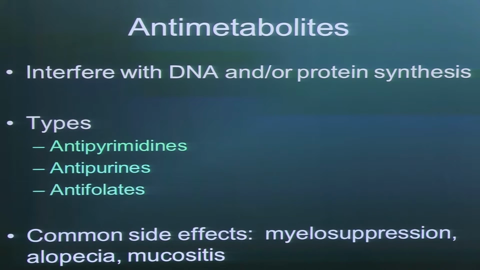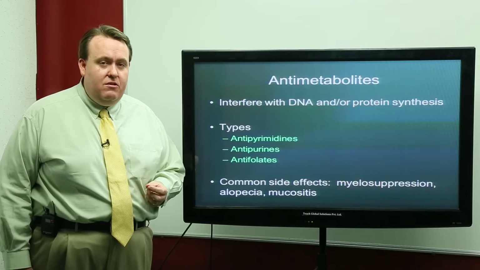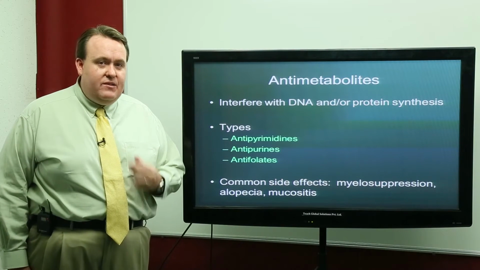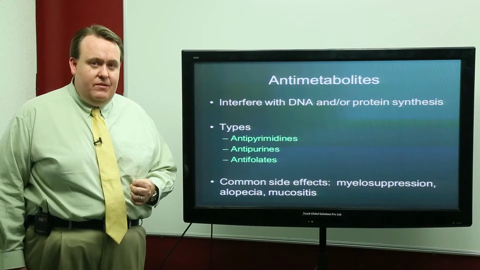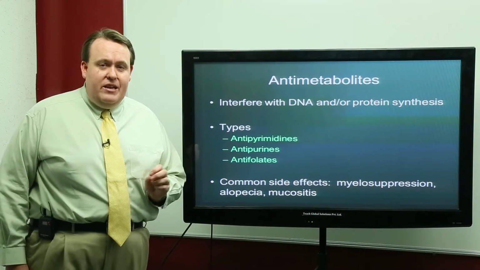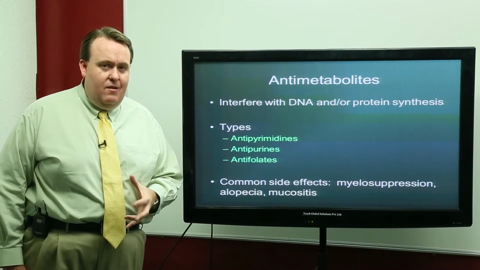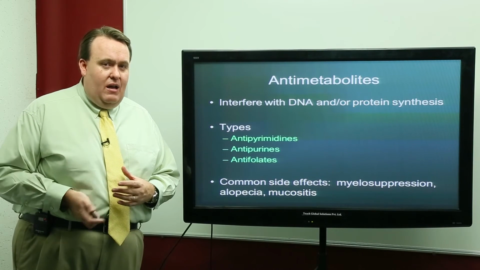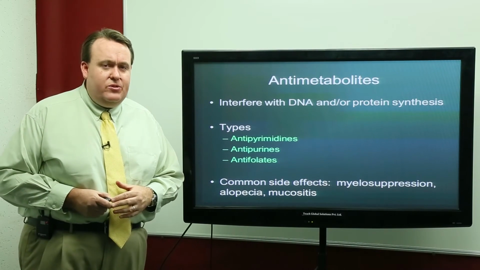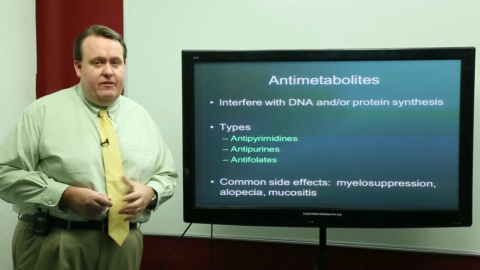The antipurines, remember your purines are adenine and guanine. And so the antipurines are drugs that are based on those. Drugs like 6-mercaptopurine and 6-thioguanine, which are used in the maintenance phase of treatment for acute leukemias, specifically ALL, acute lymphocytic leukemia. And then the adenine derivatives are drugs like fludarabine, cladribine, pentostatin, clofarabine. So it's a pretty big group. Those drugs are usually used in the treatment of hematologic malignancies that are slower growing, like follicular lymphomas.